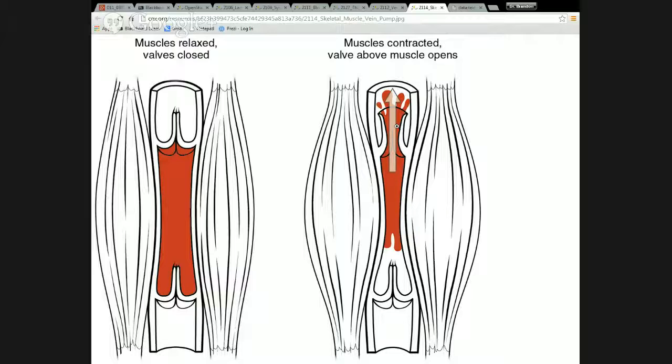And so the idea behind the skeletal muscle pump is simply that as skeletal muscles contract, especially in the lower leg, they help to pump blood out of the veins using the valve system so it goes up against the force of gravity. Now, if you're sitting for a long time, you really should get up and walk around a little bit.